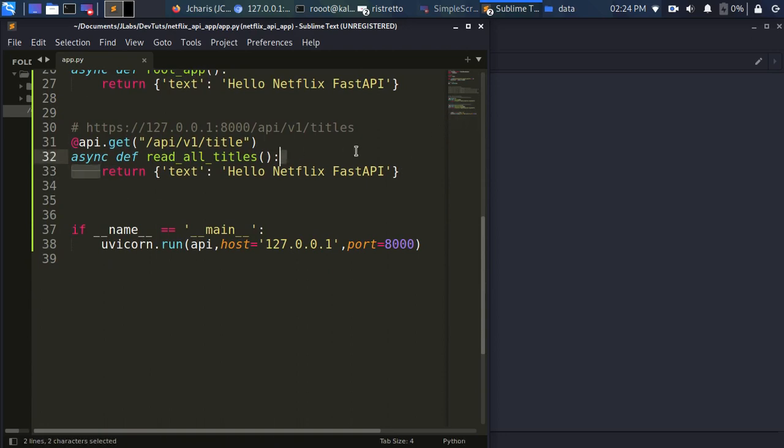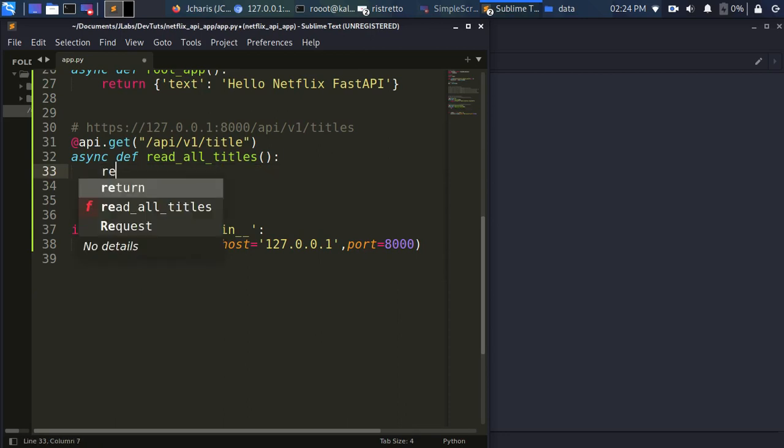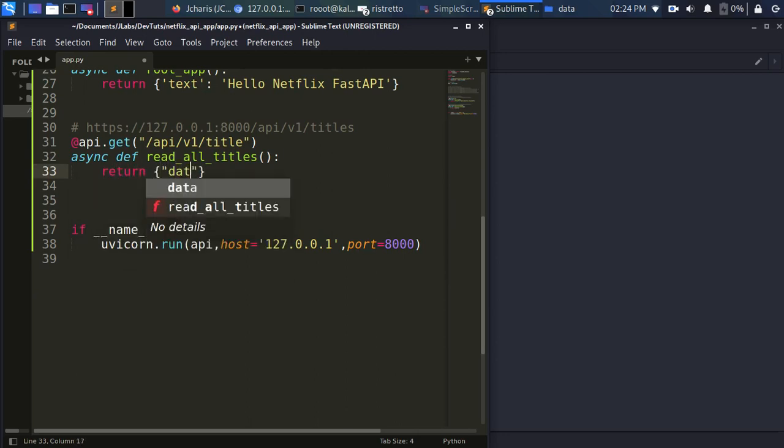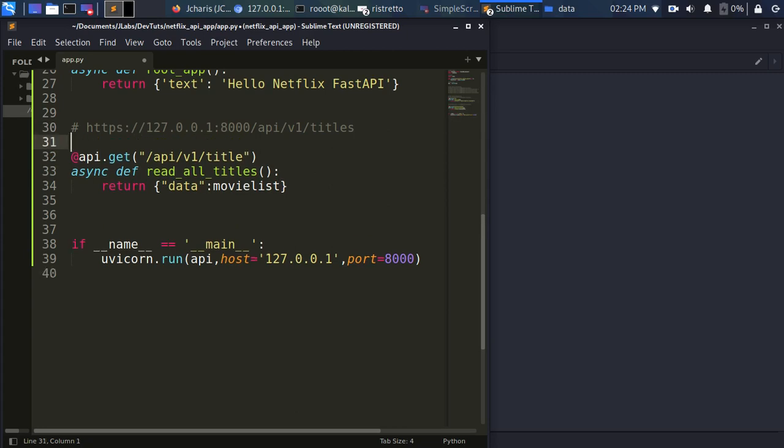Okay, so I'll come down here. So let's take up this, and then we want to return that particular one. So let's call this one as, let's say, return, then data, then my movie list, right? But in order for it not to be so slow, right, we will be setting a limit. So I'll come down and I'll specify the particular limit I want to specify. So in this case, in case I'm specifying a limit, this is going to be a query param, right? Because it's within it, it's not part of the title. So I'll pass it here.